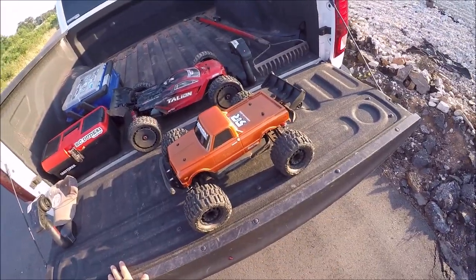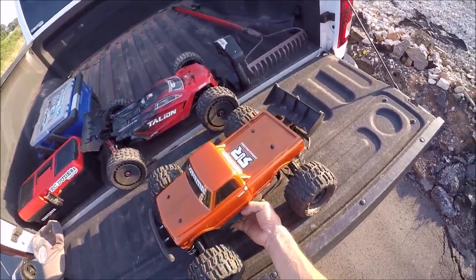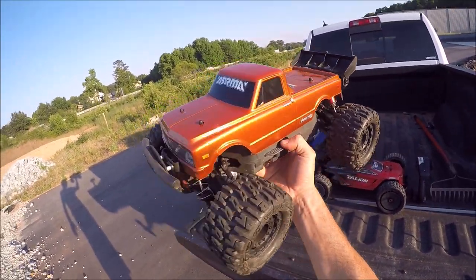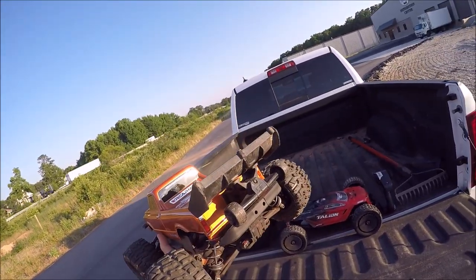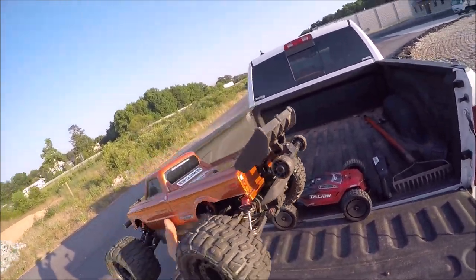Out here this evening just for a little run with this Granite. As you can see, she's kind of took on a new look. I did put a Pro-Line tent scale '72 Chevy C10 body on it, and on the back here I've put on an Outcast 4S wing and wing mount and bumper.